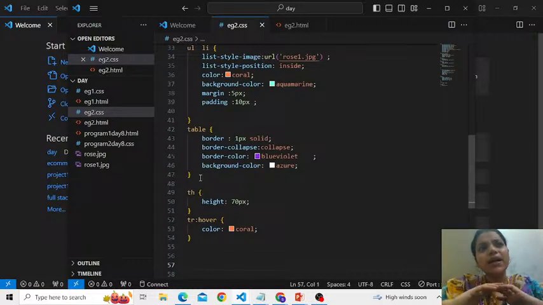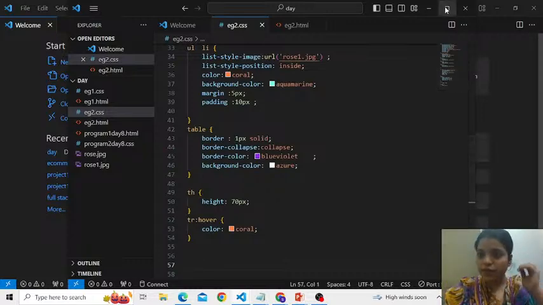CSS अपने आप में एक बहुत बड़ी दुनिया है. You understood? CSS जितना सीखो उतना कम है. In fact, there are some profiles in companies wherein we look only for a CSS developer and not even as a full stack developer. Alright, ठीक है, चलो.